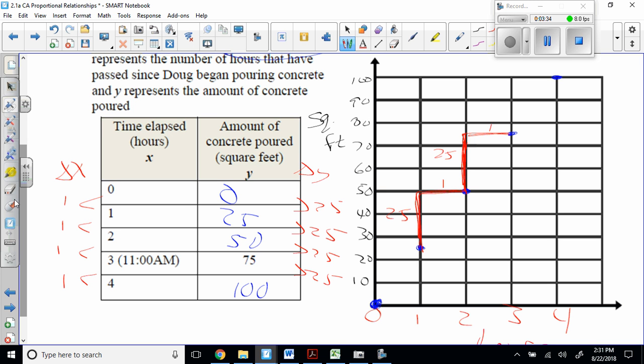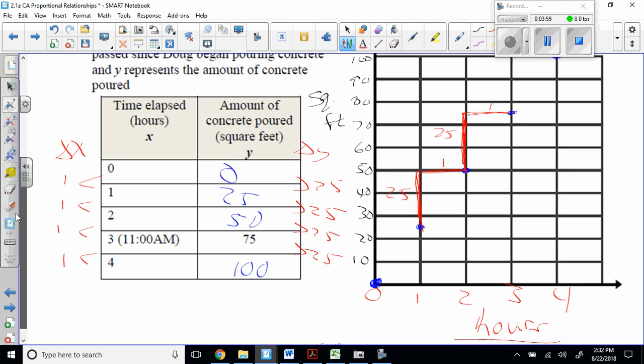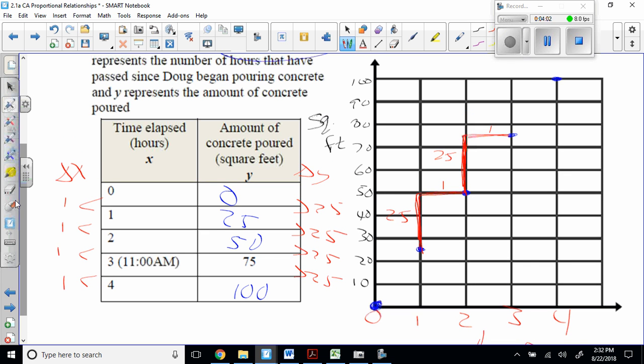All right? So the numbers down the left-hand side as far as change, the numbers down the right-hand side, change in X, change in Y, they're constant. So it has a constant rate of change, okay? When that happens, it is said to have a constant of proportionality, all right? You learned it back in 7th grade as being a COP, or you should have referred to it as a COP, okay?